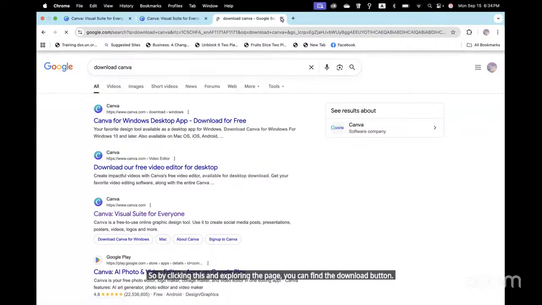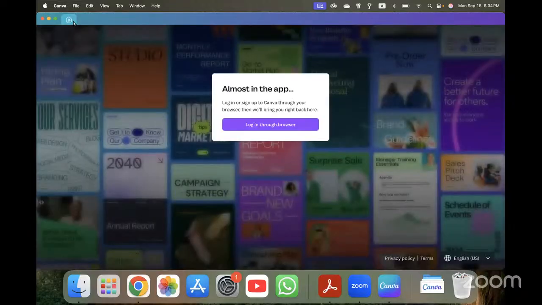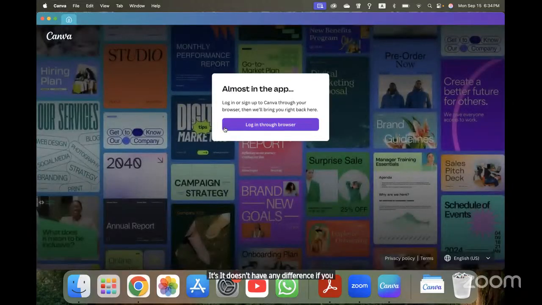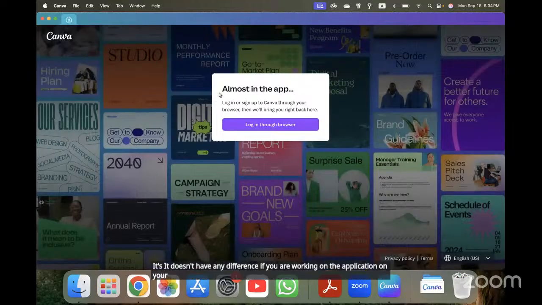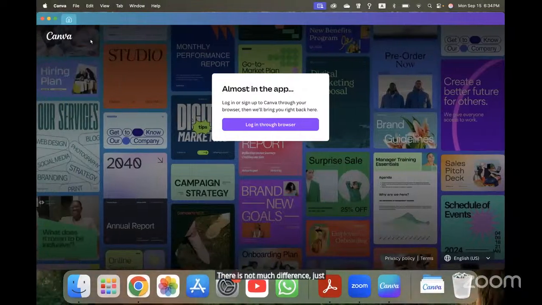I also have the application on my computer. It doesn't make any difference whether you work in the installed application or in the browser. There is not much difference. This will just allow you to upload your photos by dragging and dropping.